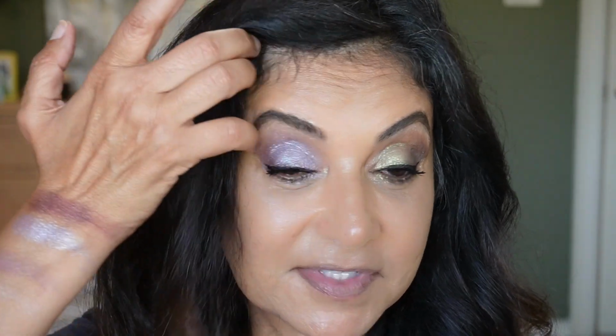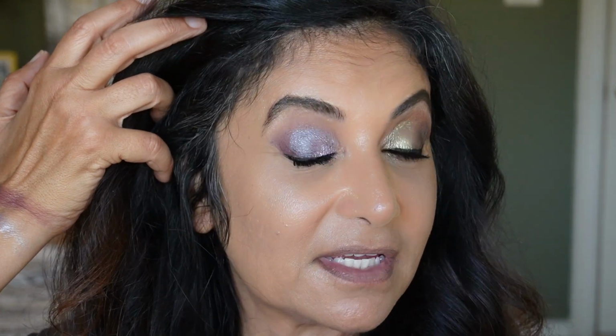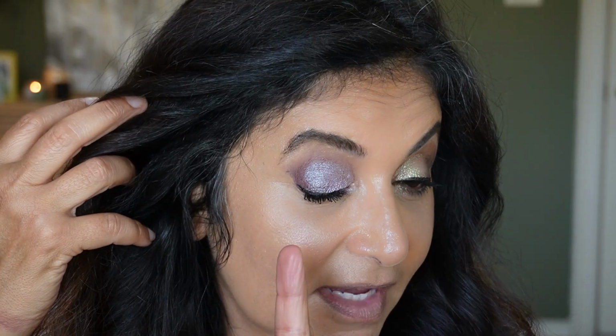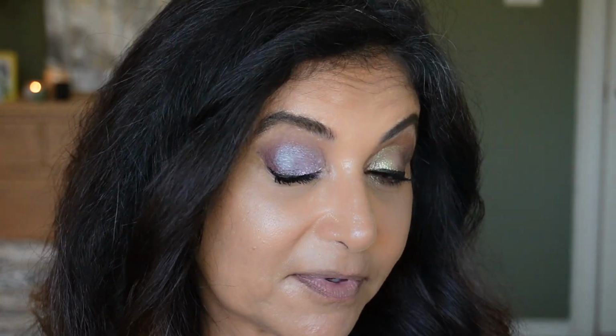And not bad. And I have to say, as I'm looking at it more, the metallics, the duochrome shades are very smoothing, not very glittery. There's no glitter in it. And they're both very pretty. You know, I'm starting to like this one too. I think if I deepen up the outer corner with maybe a warm brown shade, that look would be very pretty because that purple prism shade is very nice. And so is this green one too. Both have a pretty shift to it.